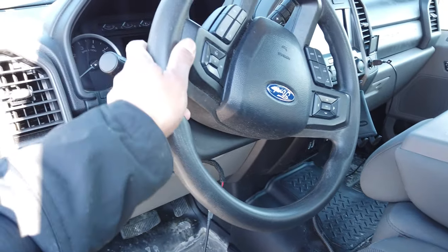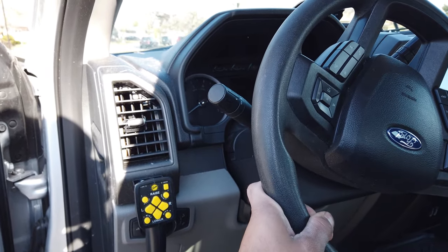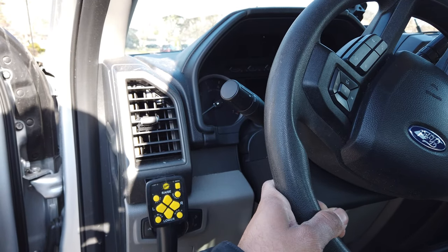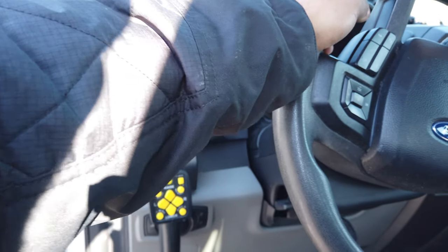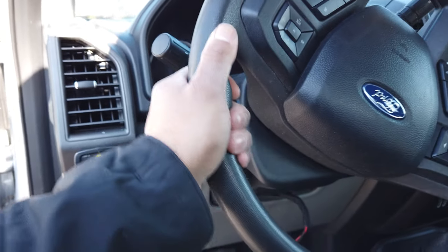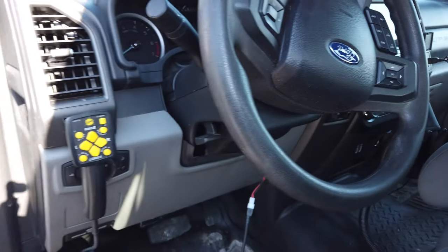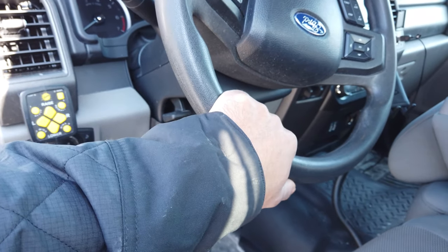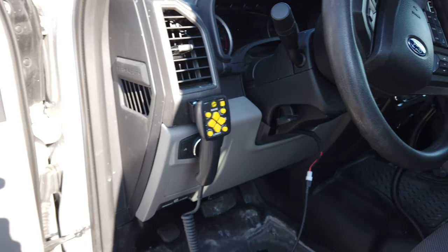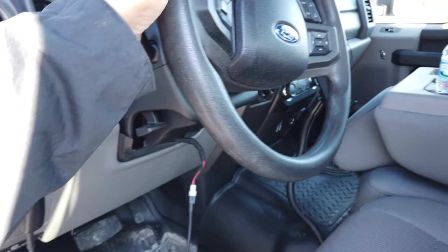You also get a hard plastic steering wheel. Even on an XLT you don't necessarily get a leather steering wheel — a lot of XLT trims still come with plastic. I actually like the plastic steering wheel because when you're out there plowing for hours and hours, the leather would be destroyed very quickly. In my opinion the plastic steering wheel is better just because it's more durable.